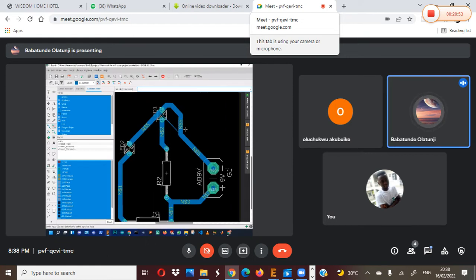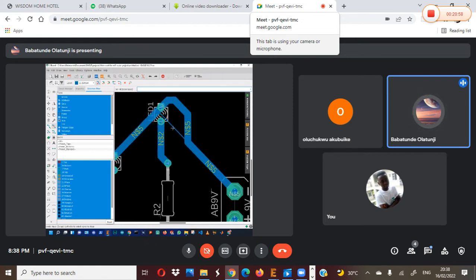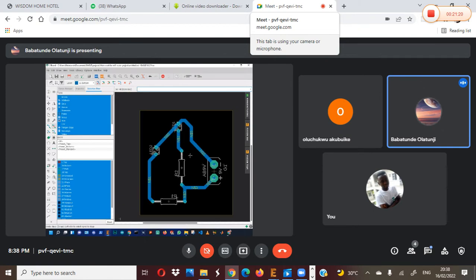Okay, there is something I just did there. I wanted to rip up this wire, because this trace and this trace are just performing the same operation, so it's not necessary to have this tiny trace here. So I want to rip it up. What do I do? I come to my toolbar, you can see something called rip up. So that's what I just clicked on. Then I clicked on the trace I want to rip up. So you can get it.